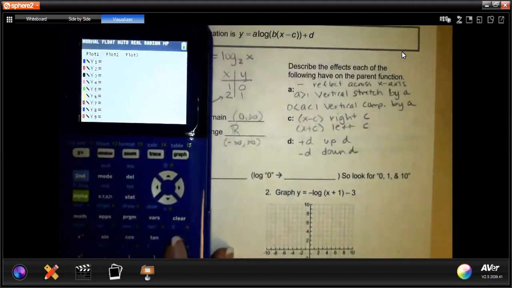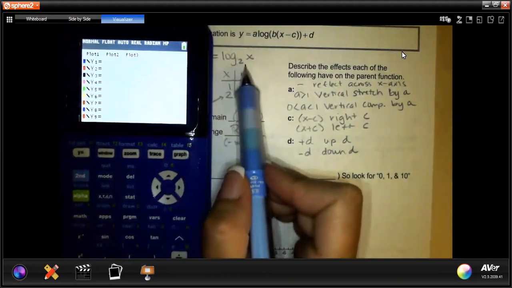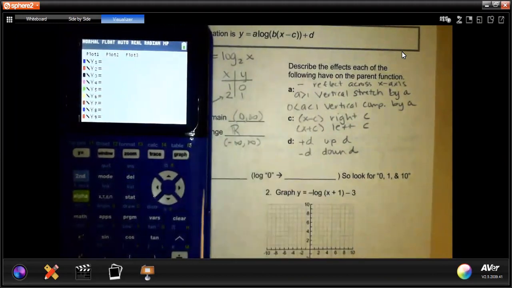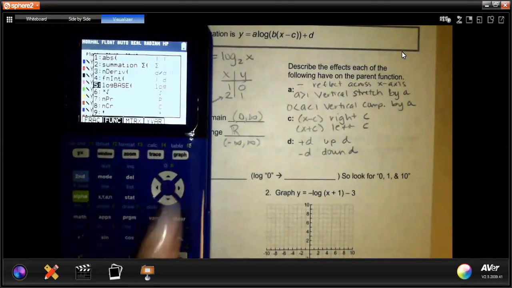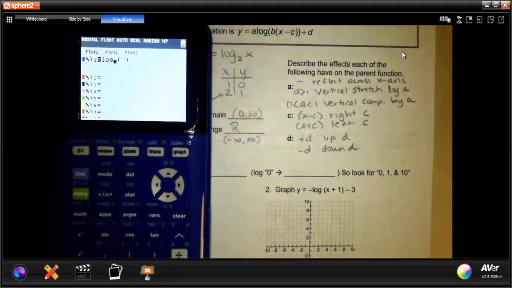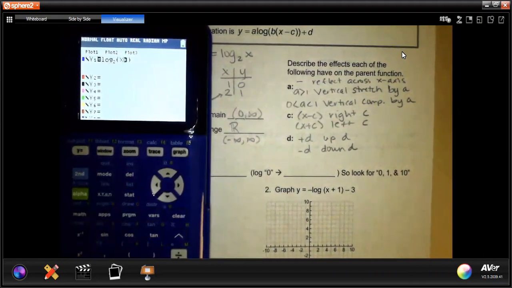All right, so let's look at putting this in the calculator. This particular log has a base of 2, so I would not want to use that button since that has a base of 10. I would hit alpha window and then go down to our log base there. That's going to allow you to put in any base you want. And so this particular one had a base of 2, and then we're going to put in an x there for the argument. We hit graph, and there is our graph.